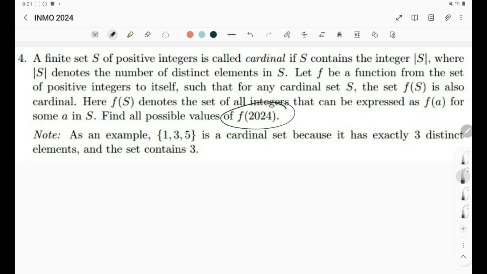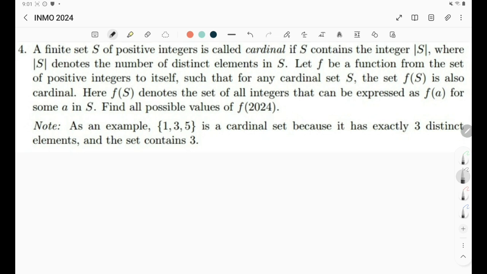Okay, so let's go ahead and start working with this problem. First of all, the only thing we can do here is try to pick some examples at the beginning. So let's try picking some examples for the set S. We can play with the set S. So let's pick, for example, S containing one element. If we want the set S to have only one element and it's cardinal, one must belong to the set, and hence we can only pick the set of one.